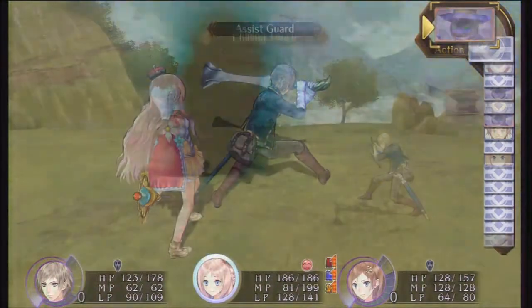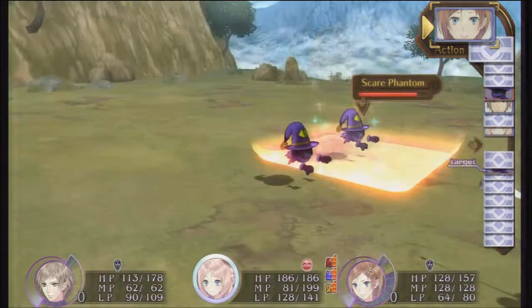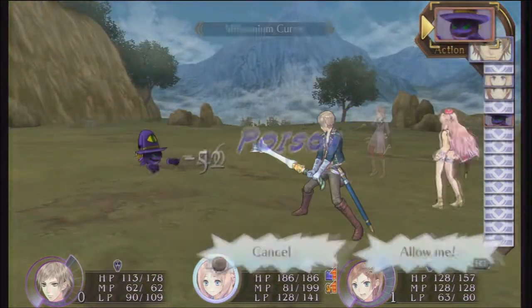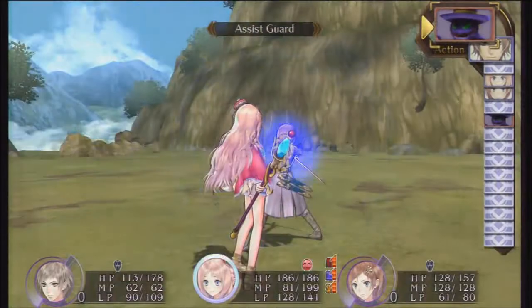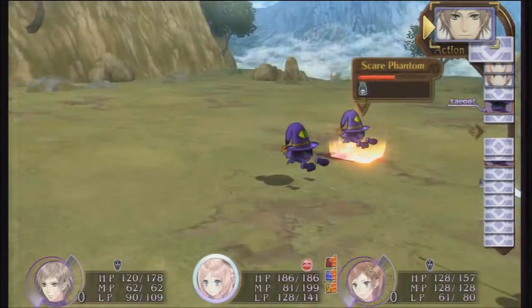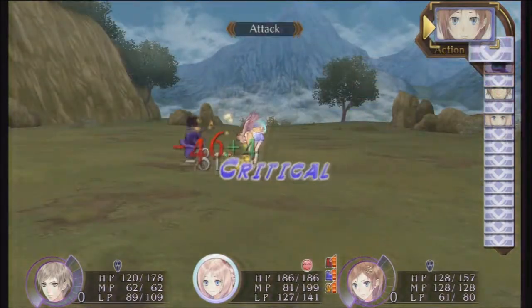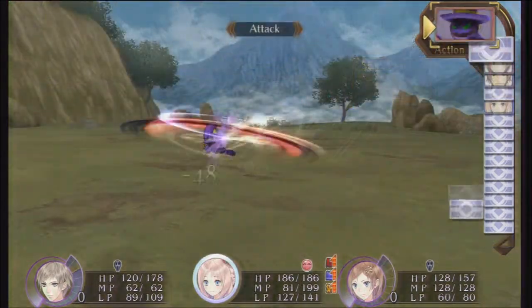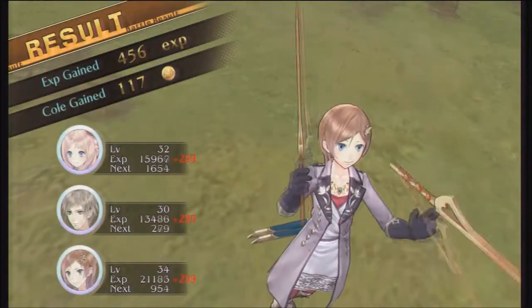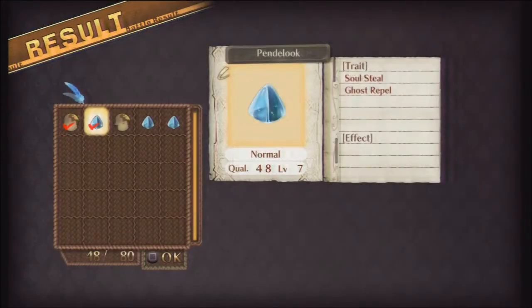The only thing you might want to watch out for is that they do come in big groups, which may or may not slow you down, depending on how well prepared your party is. But they do attack a lot. They can curse you, and they do have ice attacks. You can always put anti-ice or ice resistance on some of your equipment, which might help. And you can get quite a decent amount of experience for fighting them as well, so that's not too bad.